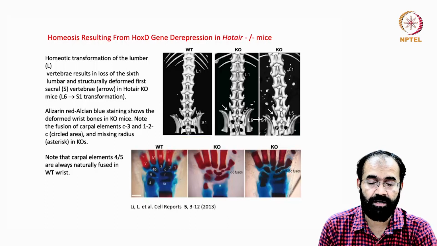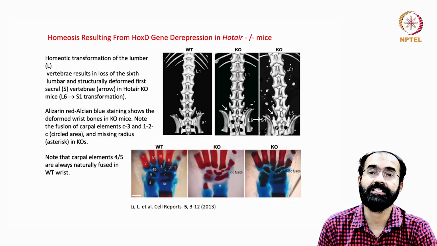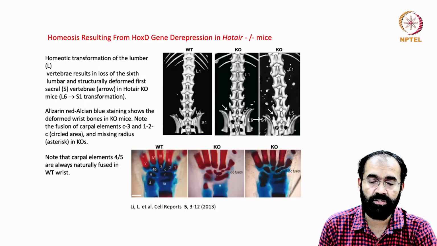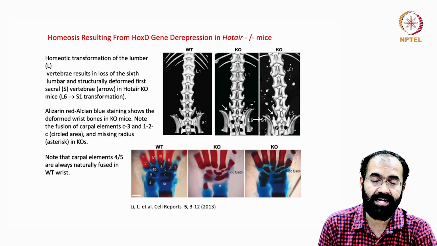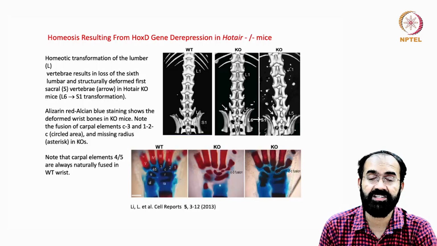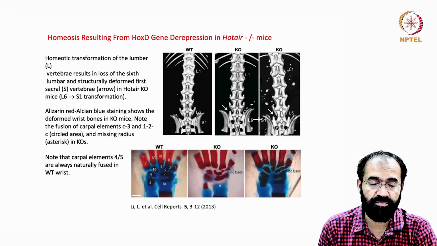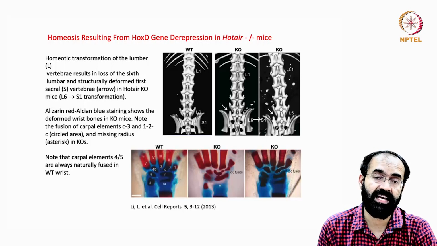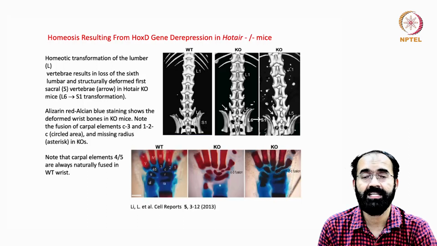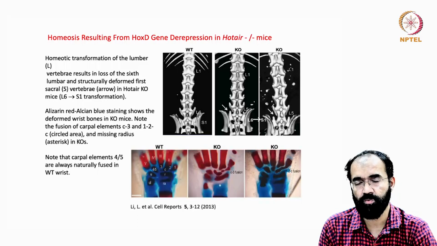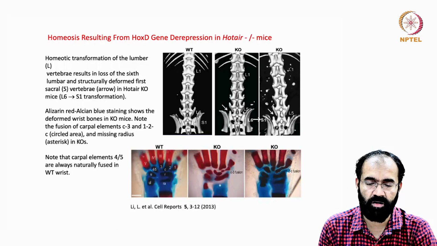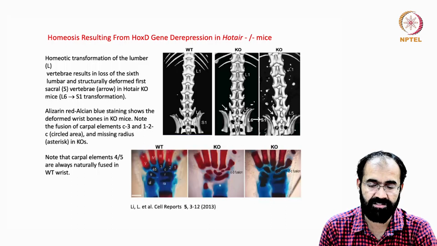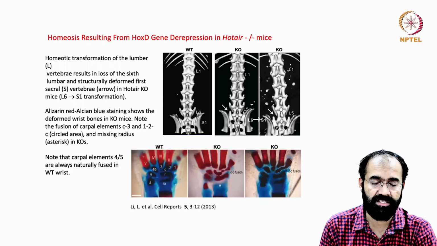So you can see that the bony structures are not discrete. So this is one knockout, this is another knockout. So both are knockout, so you see different types of changes, different types of bony fusion. So here you can see the sixth lumbar vertebrae is now appearing like first sacral vertebrae. After lumbar vertebrae, you have the sacral vertebrae coming, which is towards the bottom of the vertebral column, where this is your pelvic girdle region, what you are seeing here, where the legs are attached. In mice, it will continue with the tail.